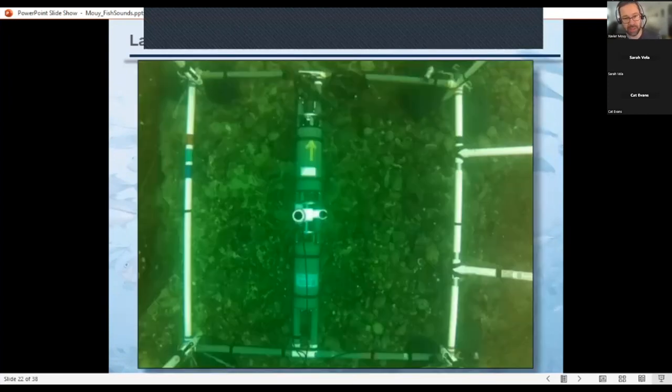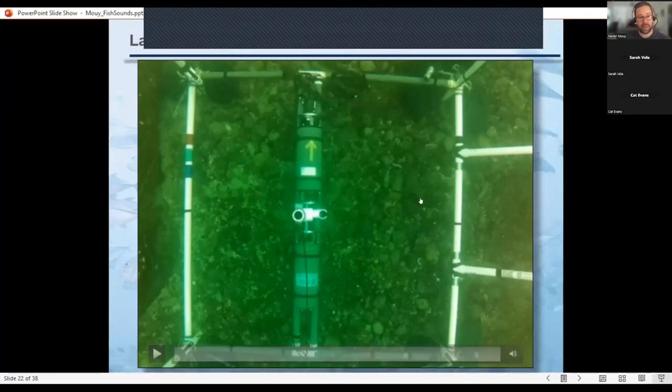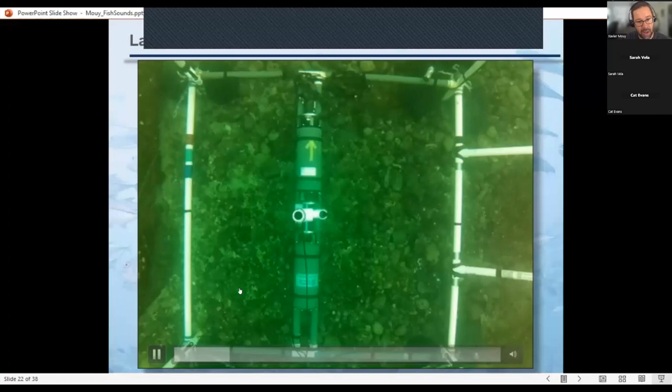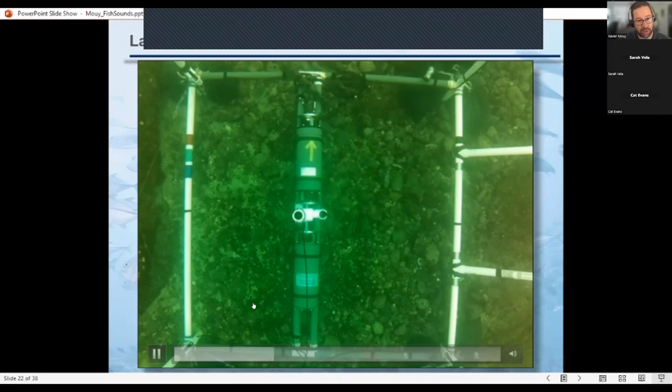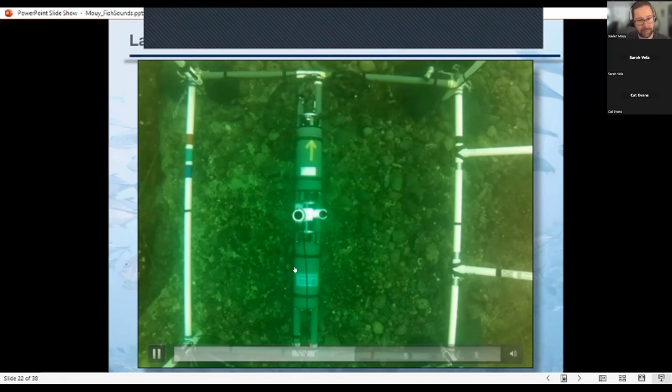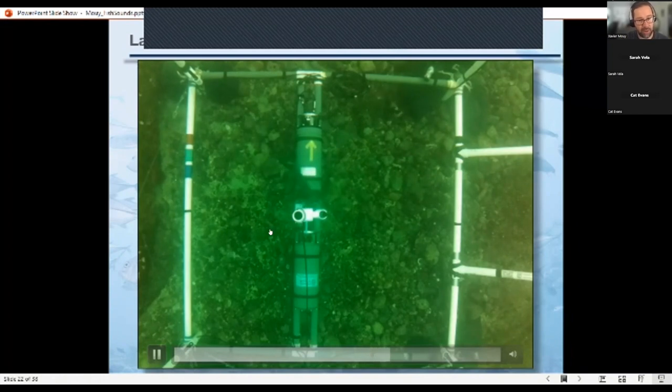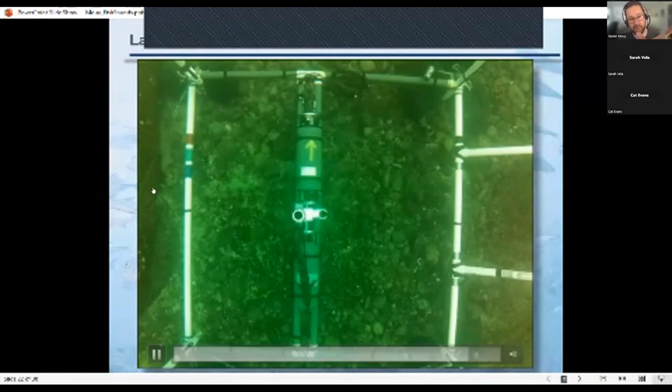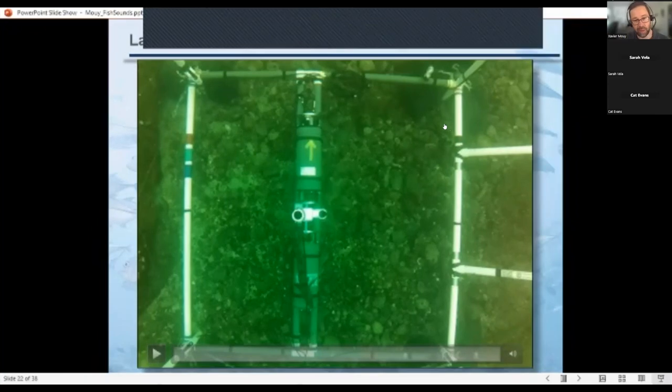Now I'll show you an example of what it looks like just for one of the arrays. This is the large array. The video that you see here is from the top camera looking down. The square is the base of the large array. It's about two meters on either side. You have a hydrophone at each corner, one in the middle and some others that you can see. So I'll go through the scene here. You have a lingcod that is sitting on top of the array here. At the bottom you see here a quillback rockfish moving towards the middle of the array. Now you're going to hear some fish sounds which are those pulses. As you heard those fish sounds, the lingcod went down, the quillback rockfish went to the left. There was another quillback rockfish that went to the top here. We hear a second sequence of fish sounds here. And then in the meantime of all of this, you had another quillback rockfish that went through the array on the top right.